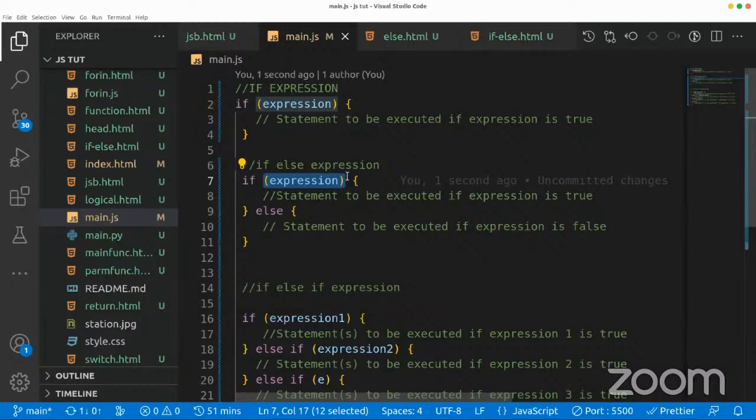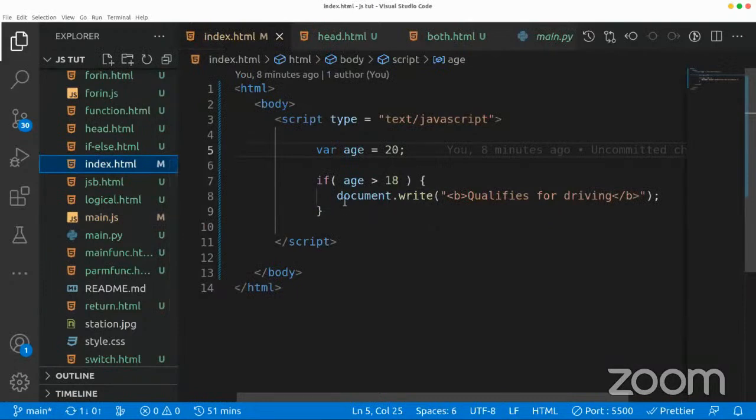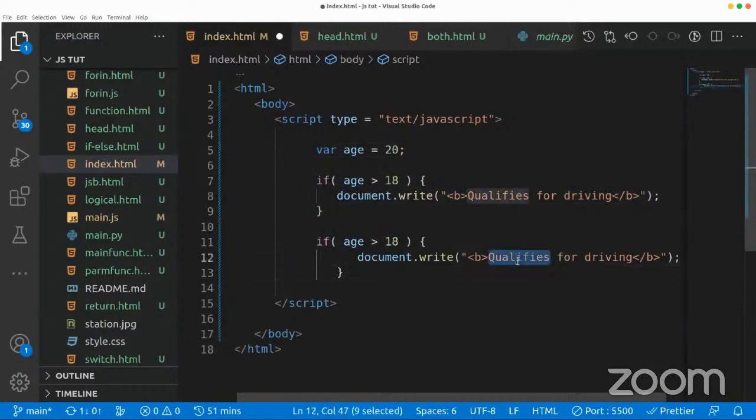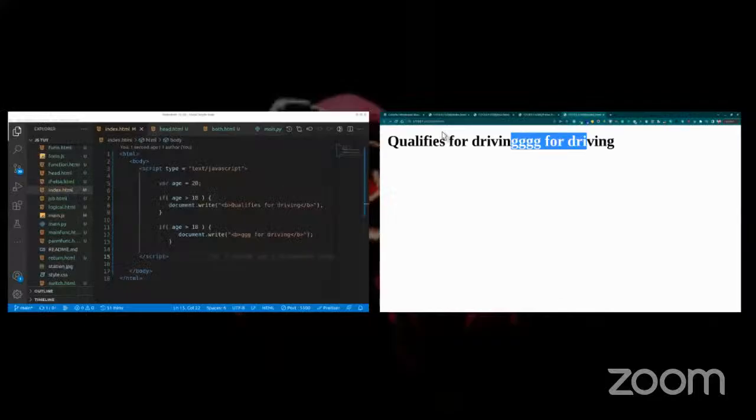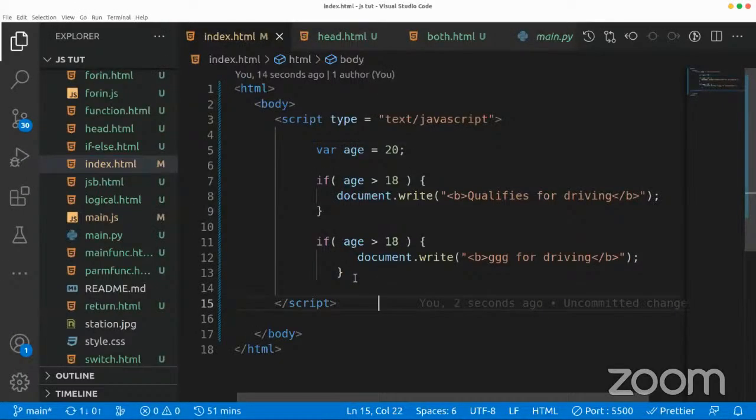Please, using the write method, will it know where exactly to append the text on the body? Well, it depends. Document dot write is just going to pick where you put it. If I put this document dot write here and I change this one, it's only taking it like a normal p tag, you know how you have your p tag. It's just going down like that. As you can see, the last one I put here is the GGG. Because there's no BR out there, it's just taking it like a normal p tag or whatever expression you put. So this document dot write is only going to affect exactly where you are calling it, where you are putting it. So if you put it anywhere, it's going to show at that place. So good and fine.